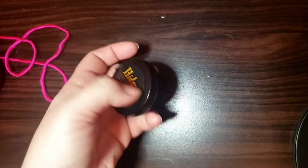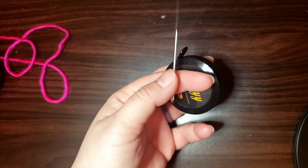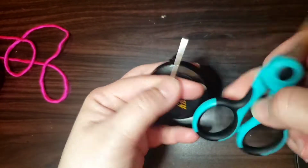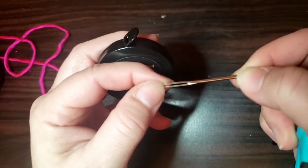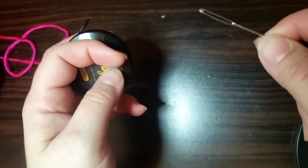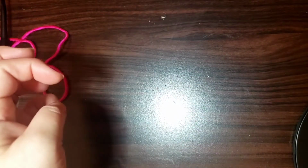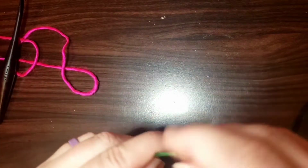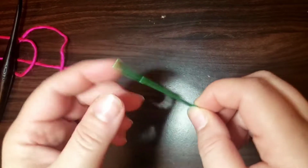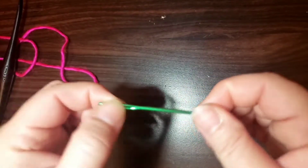Having all that said, you need scissors and a tapestry needle too, just like every project in crochet. I have misplaced my handy green one with the angled tip. I am very upset about that. I'm going to see if I can find my green tapestry needle, and I'll meet you guys back and we'll get going on this. Okay guys, great news. Green angled needle has been found. I repeat, it has been found. Crisis averted.